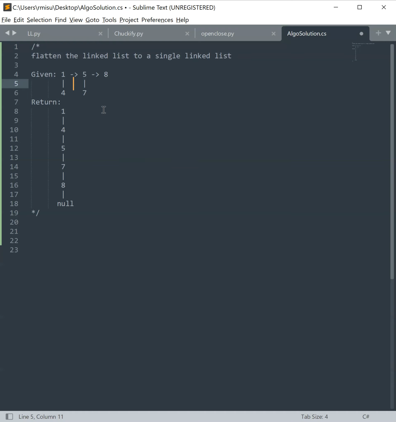And flatten is going to direct our progress from right to left. So first, what will happen in my solution is 5, 7, and 8 will be merged into one list, and then 1 and 4 will be merged with that new list. So let me get started with the merge function definition.